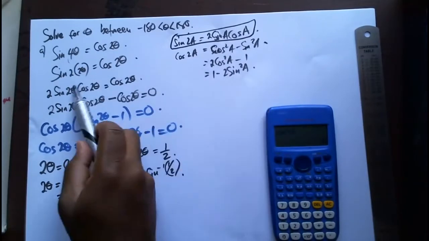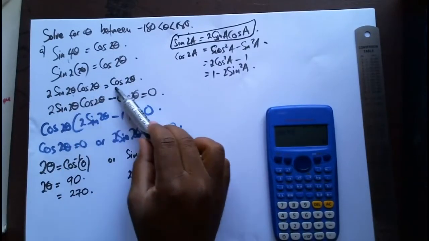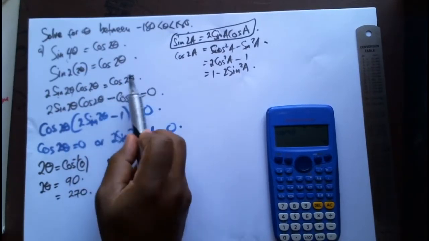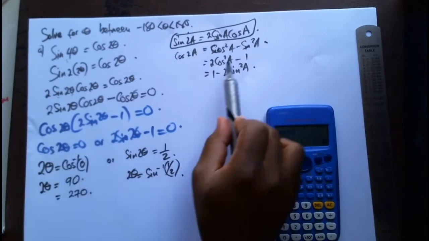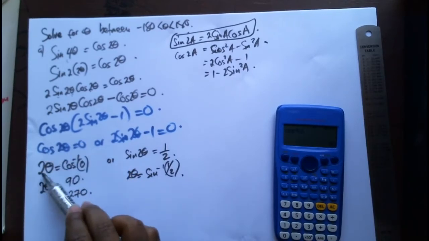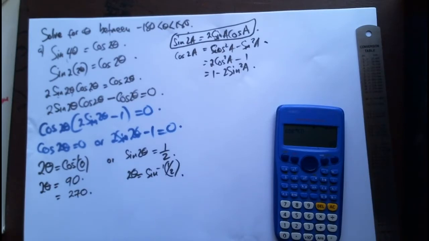The moment I introduced this identity here, I could see that everything is now in the form sine 2 theta, cos 2 theta, and cos 2 theta, which means I can now factor out cos 2 theta. In this one, I don't have to expand it anymore because I can simplify and shift and get my 2 theta, my answer quickly. So for you to be sure, you need to do more practice on which identity to use. By practicing more, you will automatically get to a point where you'll realize which identity you must use.